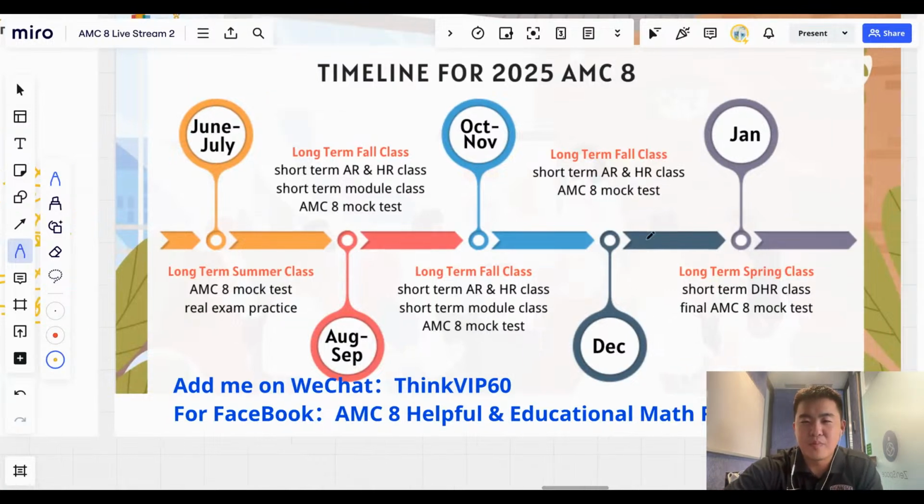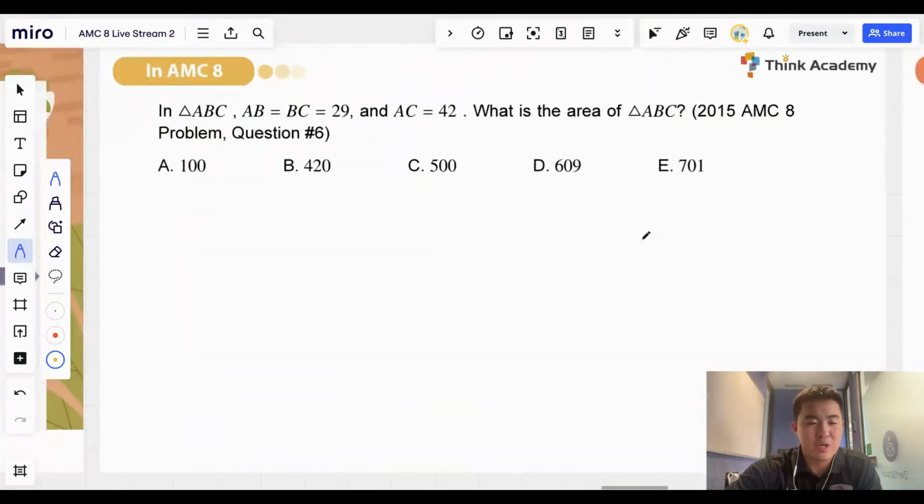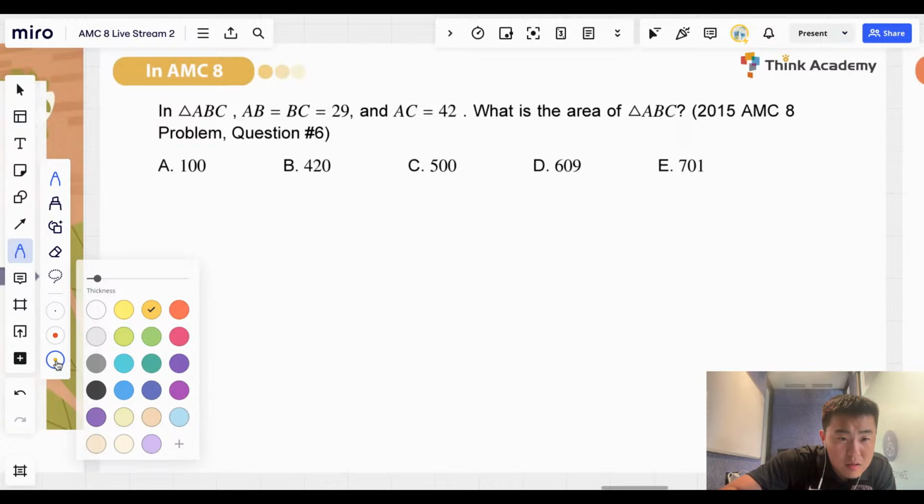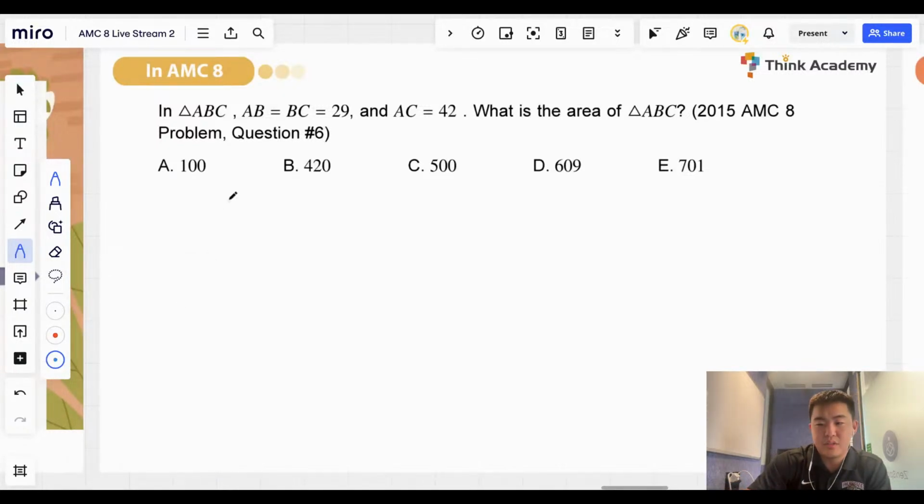Okay, so we are ready to go to our next problem. Now it's a real AMC problem in triangle ABC. Let's first draw that. Okay, let me redraw that because I want to draw it as accurate as possible. Usually you will see on the exam that the figure given to you is maybe not in the real scale.